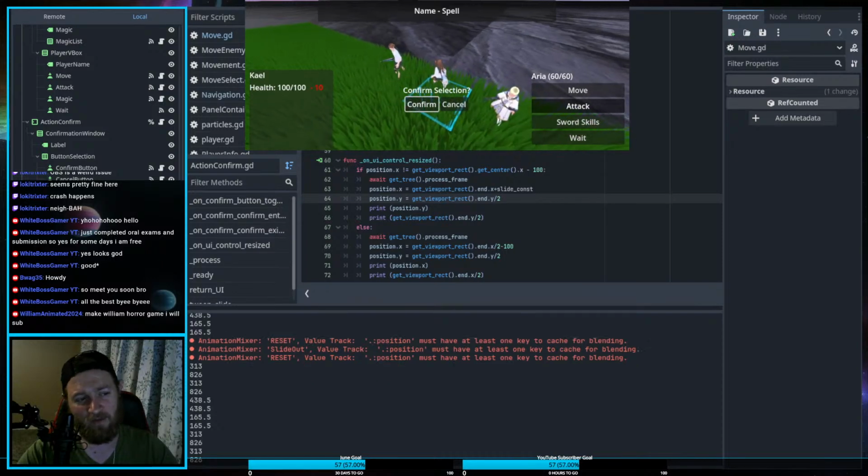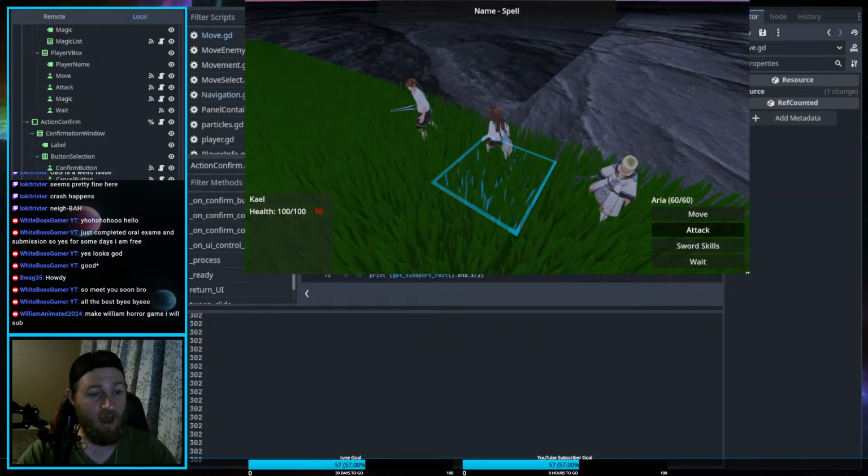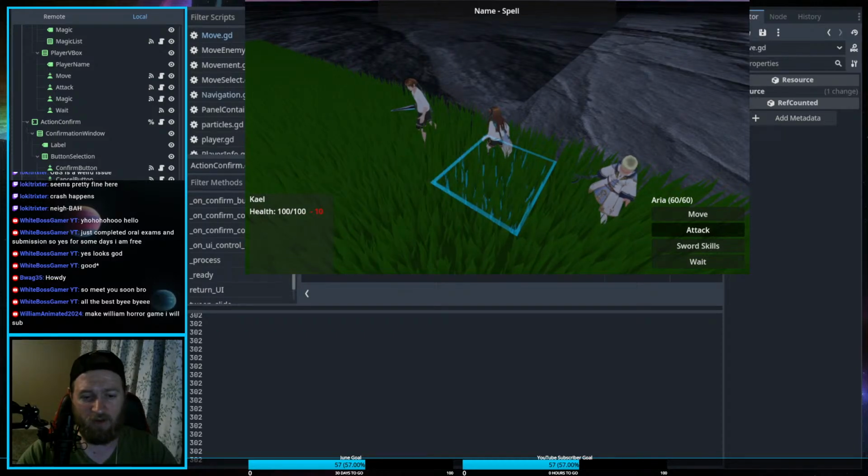Why is... let me check something real quick. So when I do this, and then I'll make it just a little bit bigger here, instead of a whole lot bigger, it gets thrown out. Okay, that is good to know, that it gets thrown out majorly.